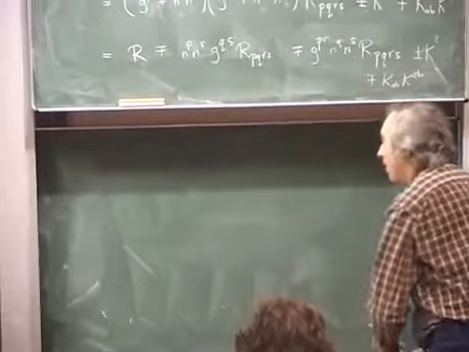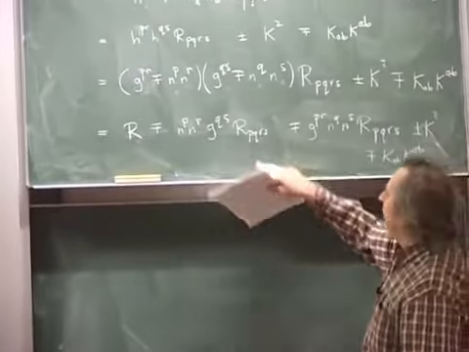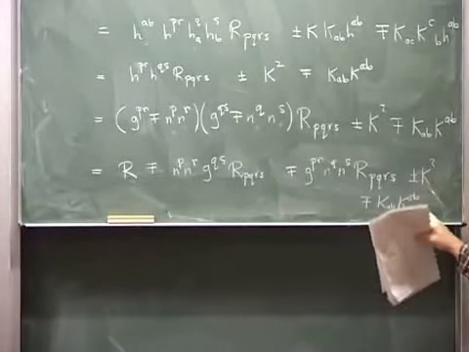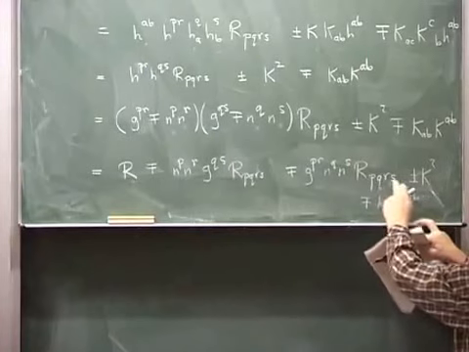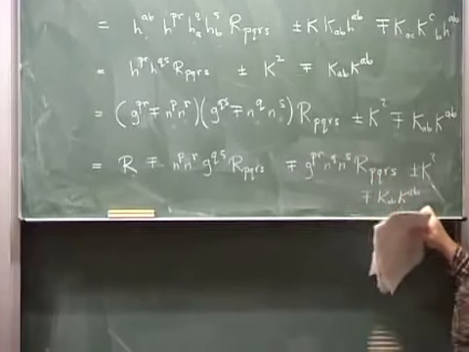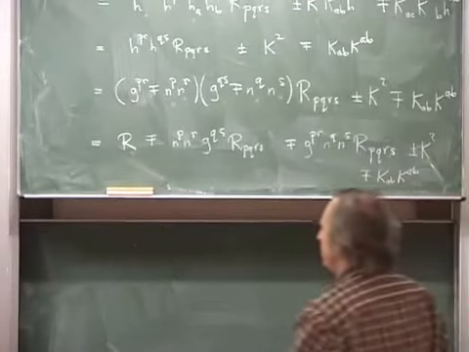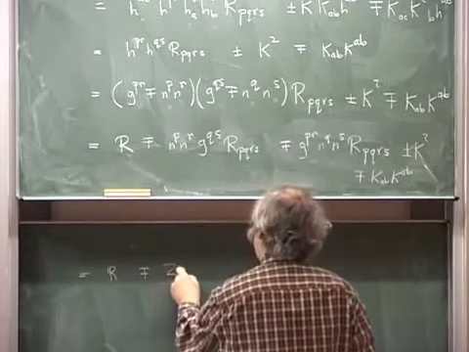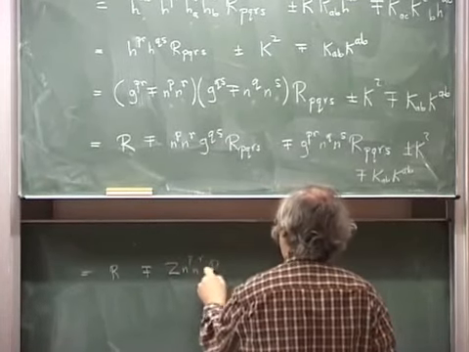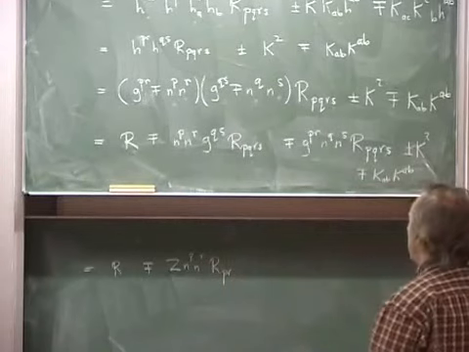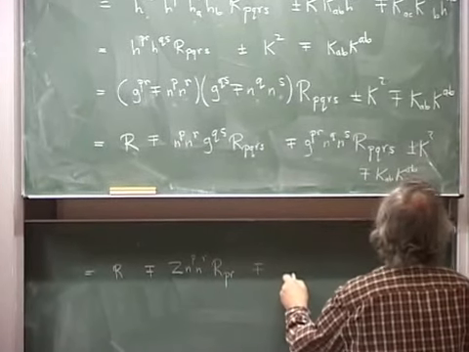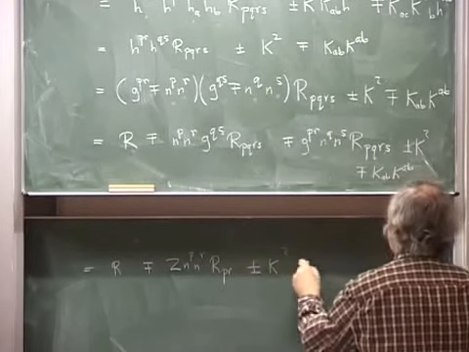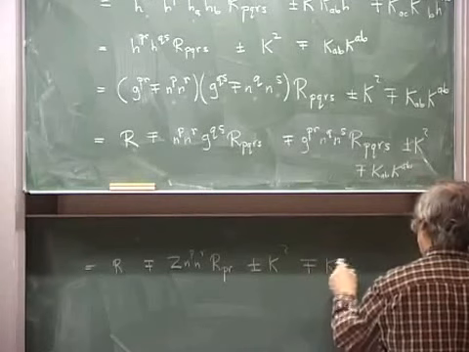These two terms are of course the same. Here I contract on index 2 and 4 to give me a Ricci tensor with index P and R. Here the same thing, I contract on P and R, I get QS, but then the two terms are the same. So this is equal to R minus or plus 2 n^P n^R R_PR, plus or minus K squared minus or plus K_AB K^AB.